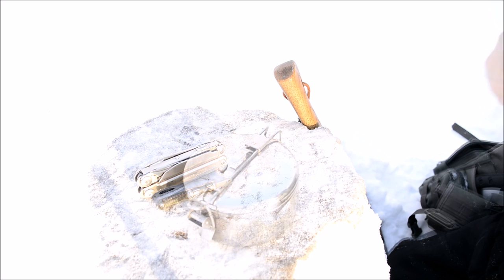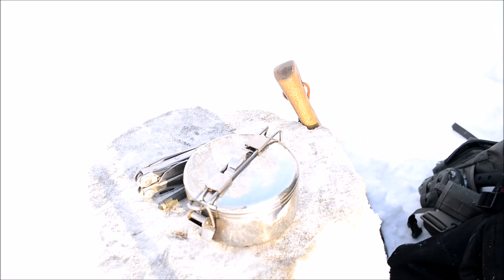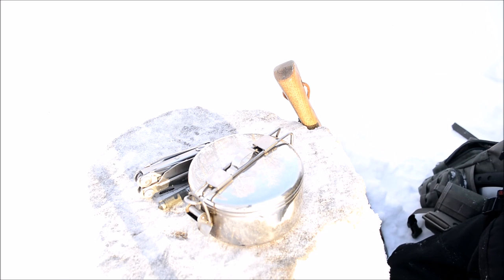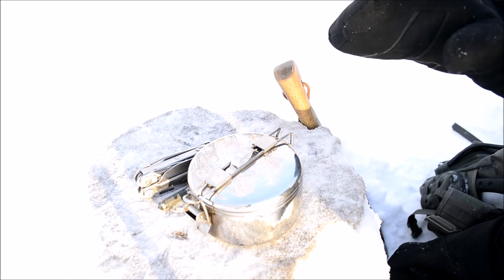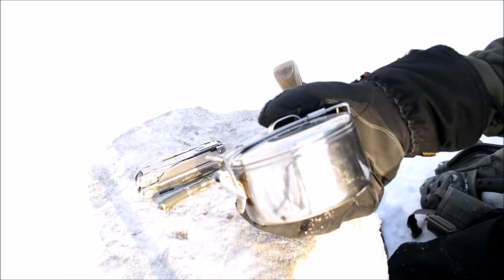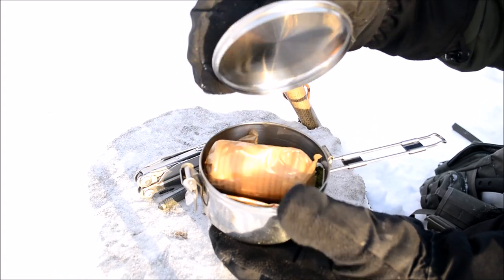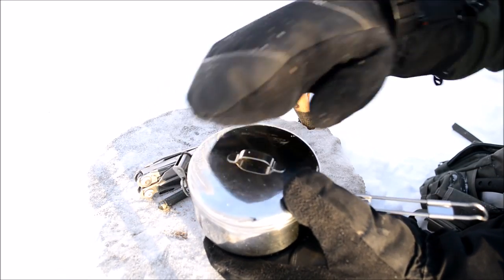Now on to one of my favorite cooking setups. I'm not sure why this pot doesn't get much love or why more people don't carry it, because I've carried it now for four years — the MSR Siegel, also known as the MSR Stowaway. This is the smaller version, the 675 milliliter. I really enjoy this pot. I like how everything is enclosed — you have a pot handle, you don't have to make one, and it has a nice lid. I have some Ritz crackers and Starbucks Via in there, as always, just to fill up the space.